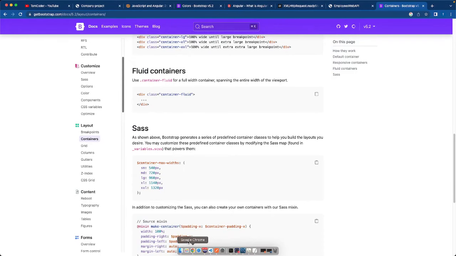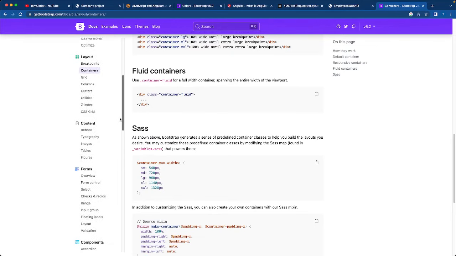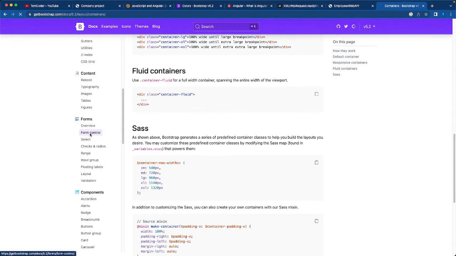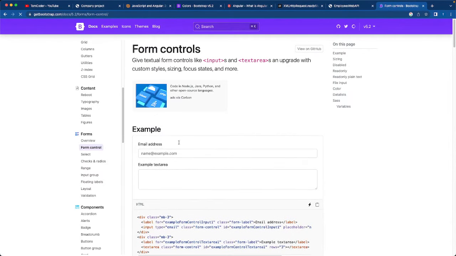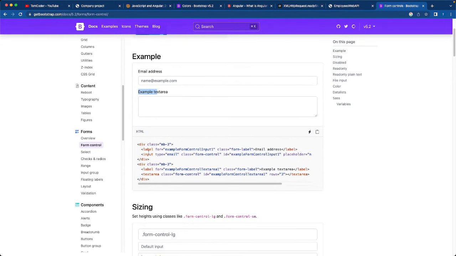See. Form control. Okay, yeah, it's going to come out this way. This is the styling.